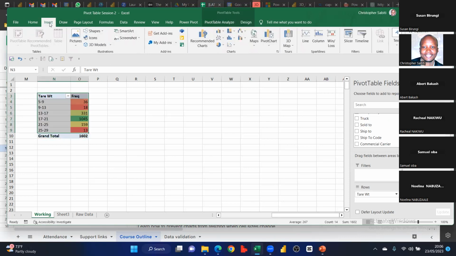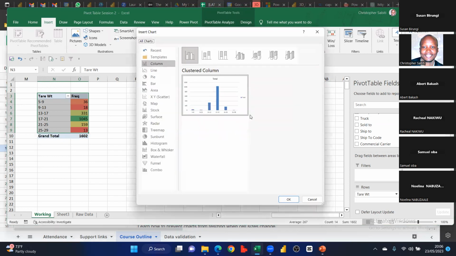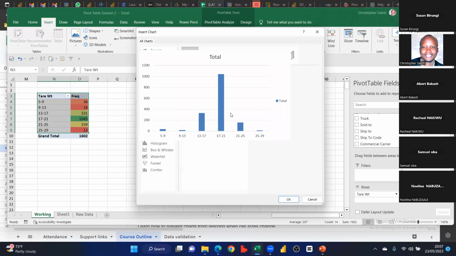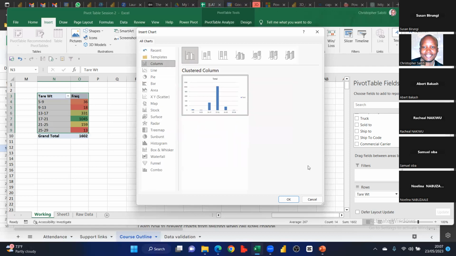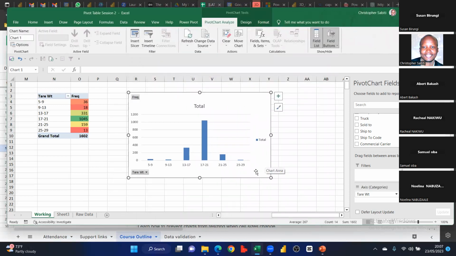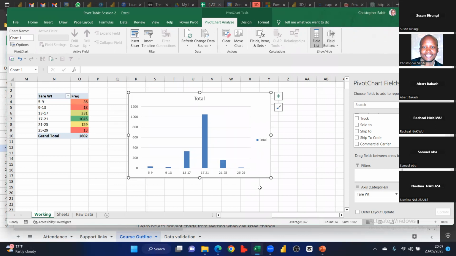So you go to chart, always first ask Excel to recommend for you. But at this point, we can always also have a histogram. So if we look at histogram, no, it's not giving, because, yeah, I know the reason, maybe I will not explain it now. So for now, let's go with a bar chart. You can go with a bar chart, okay?